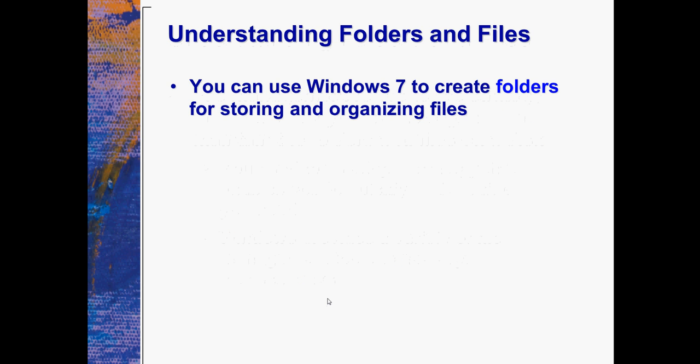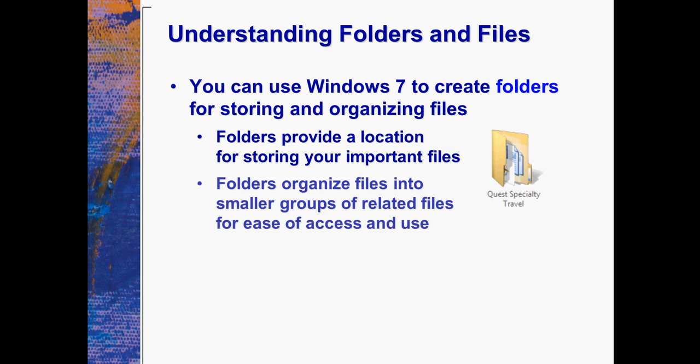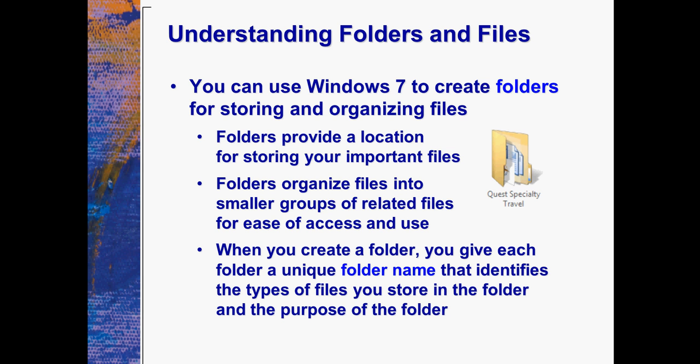You can use Windows 7, which is our operating system, to create folders for storing and organizing files. Folders provide a location for storing your important files, and folders organize files into smaller groups of related files so that you can easily access them and use them. When you create a folder, you give each folder a unique folder name that identifies the types of files that you're going to store in that folder and the purpose of that folder.